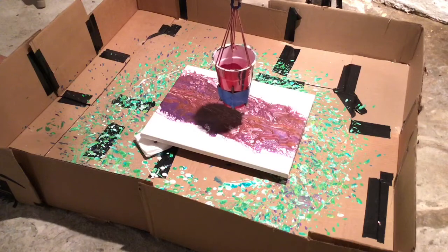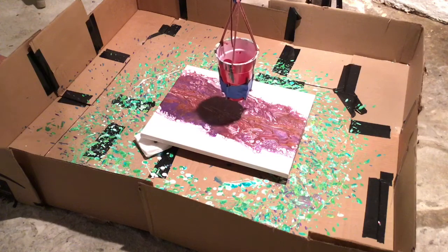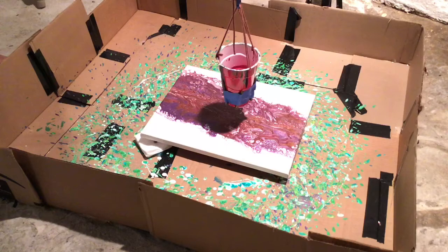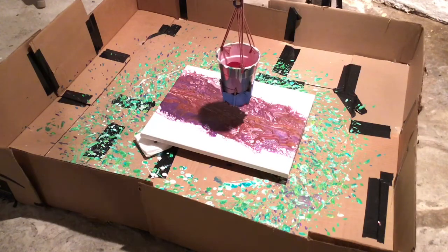I don't want it to be too thick, because then it'll come out a little bit more spotty, I think. So I wanted to thin it up just a little bit. Let's see. Other things we've got going on.